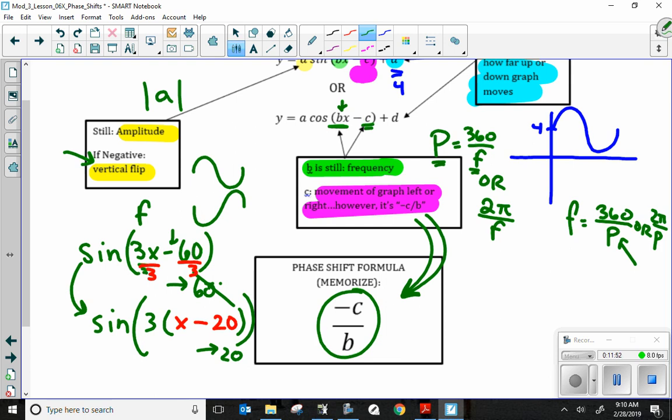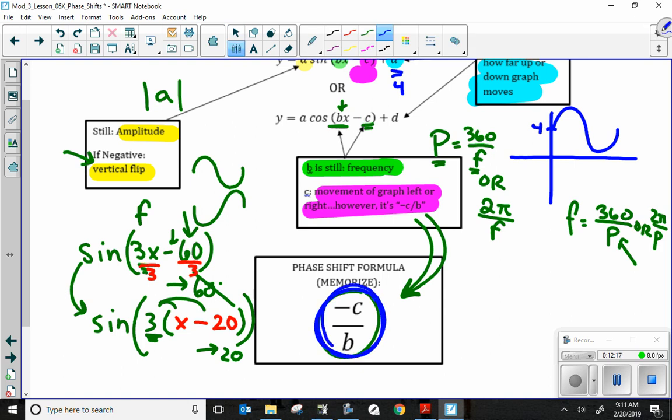All right? So this frequency I have to take out of the parentheses, because if I distribute my 3 back in, that's how I get 60. But my movement left or right shouldn't have the 3 in it. That's why I need to factor it out. Now, we should all be really good at factoring. Okay? And now, you might say to yourself, well, Visca, where does this come from?